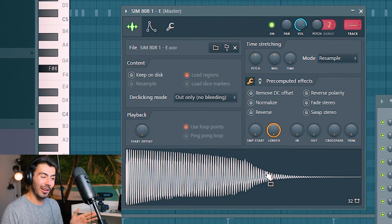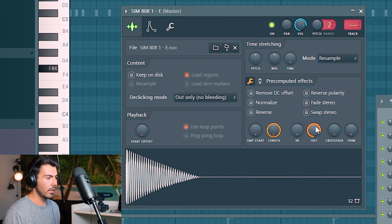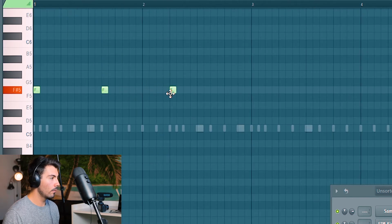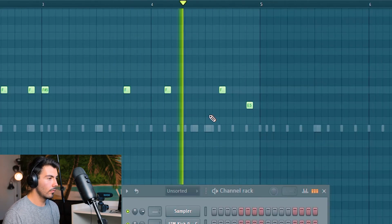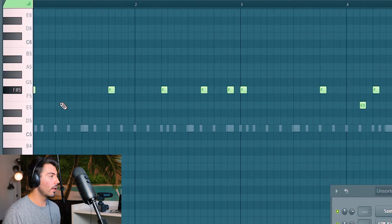And although this is a very long 808, what I can do is go over here into outs and just go until I get something that I like. That should be fine like that. Kind of like a medium one. Now we gotta go in and go make the 808s a lot more melodic.